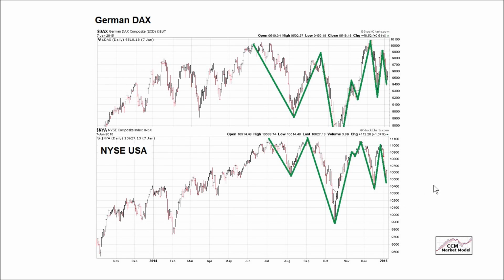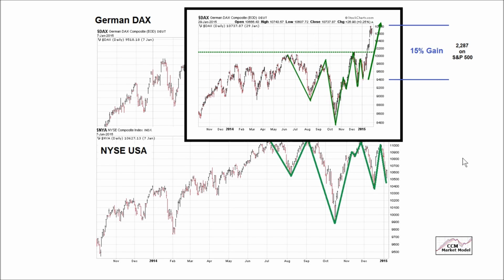We have a very similar pattern that's been playing out in the broader NYSE composite. And again, that's relevant because these indices tend to be highly correlated over the long run. We've got similar little hiccups here. Then we have another low, similar. This is a higher low relative to this low. After this point here, what happened in Germany? The answer is the DAX from this point here popped 15% and did break out in a bullish manner.